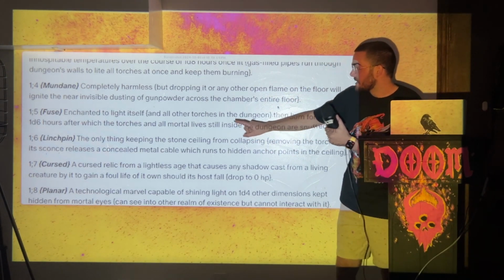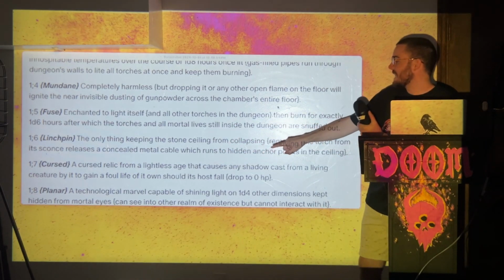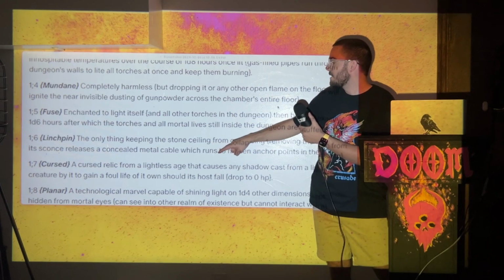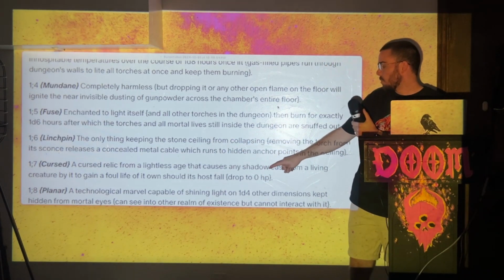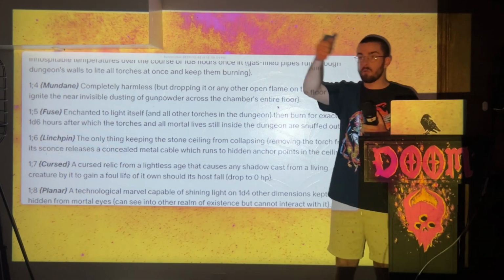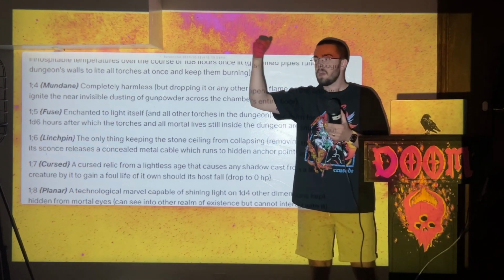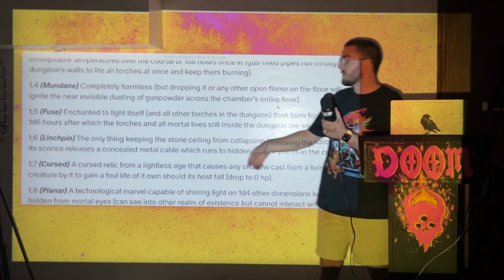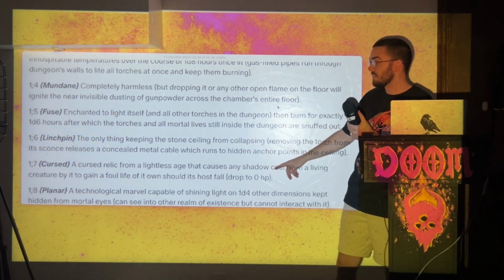Idea number 7. The unlit torch sconce is cursed. It's a cursed relic from a lightless age that causes any shadow cast from a living creature by it to gain a foul life of its own should its host fall to 0 HP. So basically, as you're running around this cursed torch, if you or your ally or any living creature, this could mean the enemies. I'm just realizing that means the enemies too.